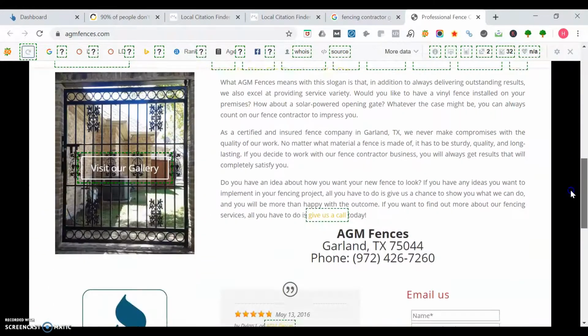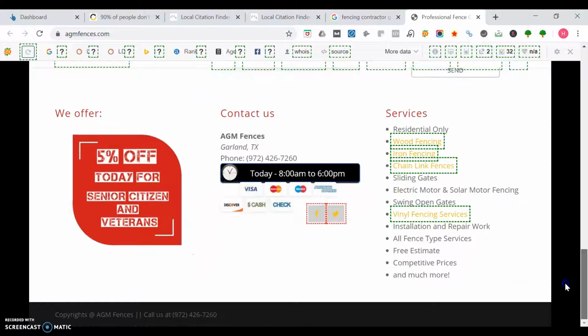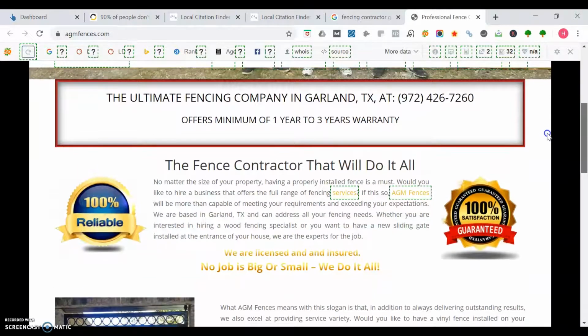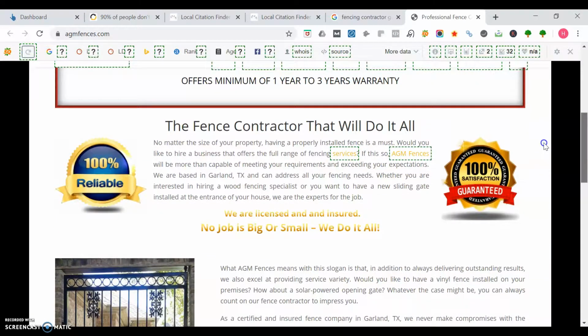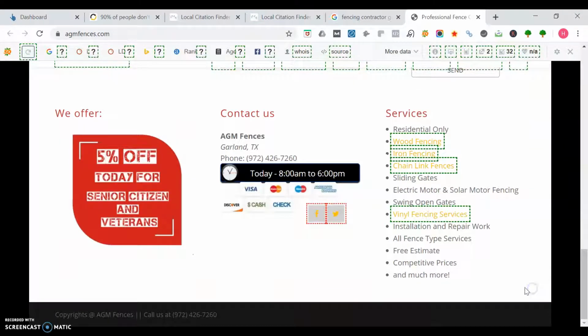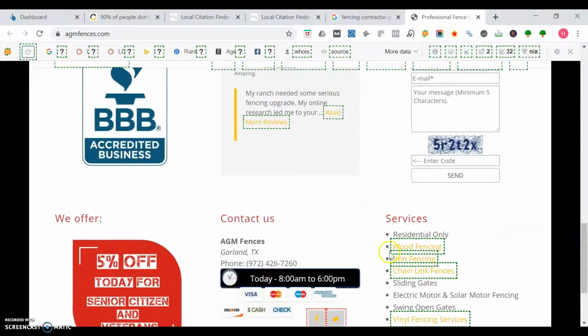And here they have some words, but one thing Google looks for is authoritative content about fencing or whatever services you provide. You want to have between 1,000 and 1,500 words, and they don't have that, so you can one up them on that. For the service pages, you want between 500 and 750 words of authoritative content. You can also use some of these terms on your website, like wood fencing, iron fencing, chain link fencing, vinyl fencing. You can add those. Let's take a look at one of these right now.